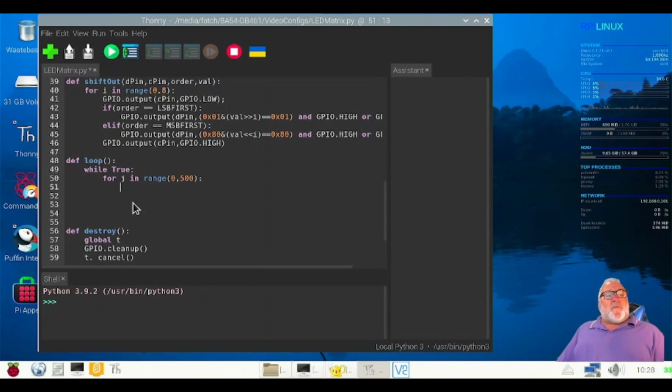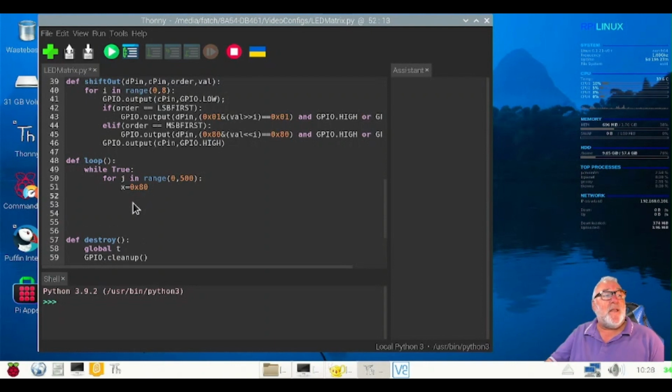Repeat enough times to display the smiling face a period of time. All right, so x equals 0x80. Right, that's that code.